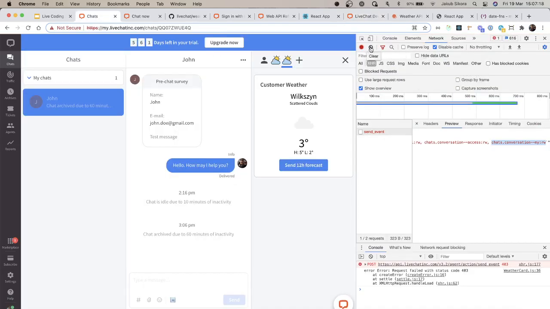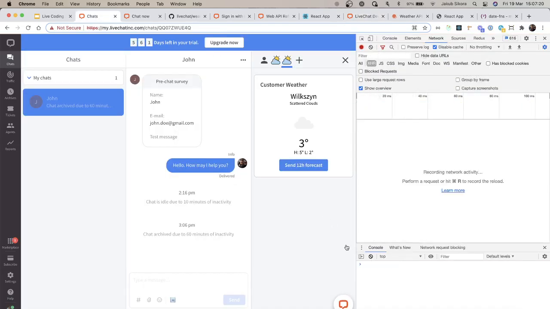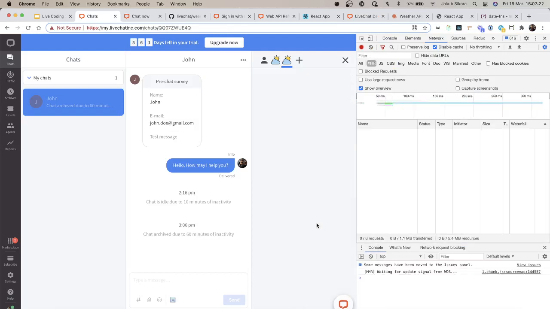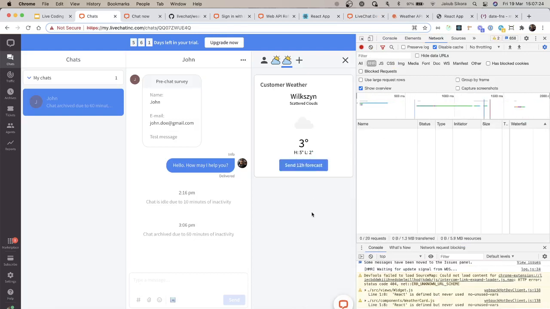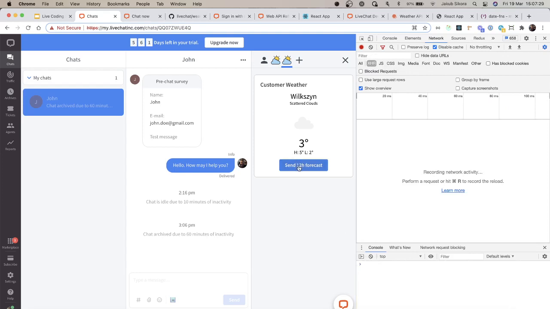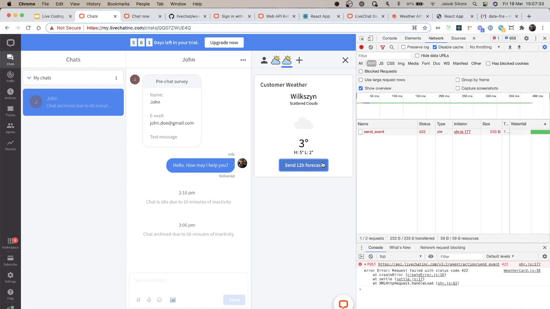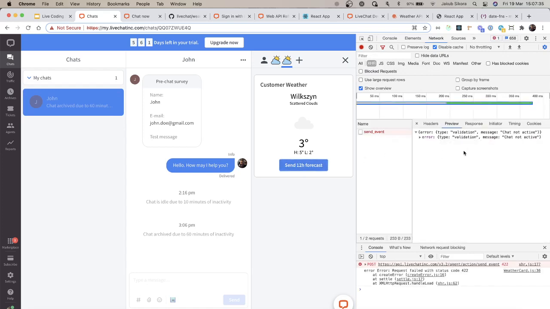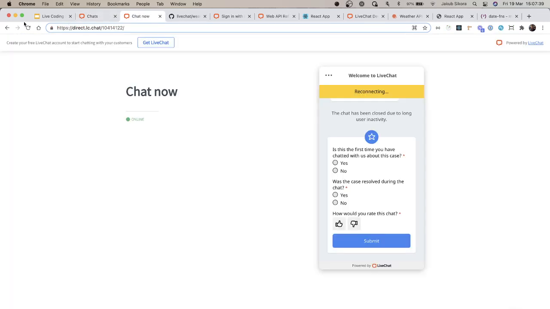And I believe if I refresh the page now, clear this and that, send message. Oh, okay, chat is not active. Okay, so let me quickly restart that.